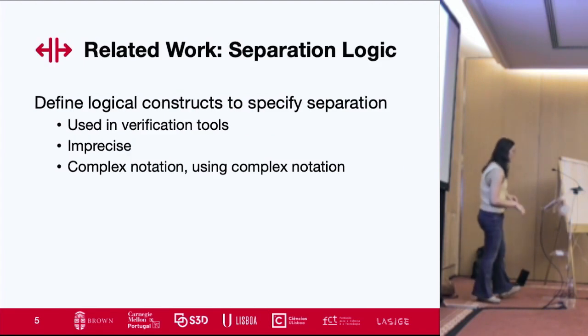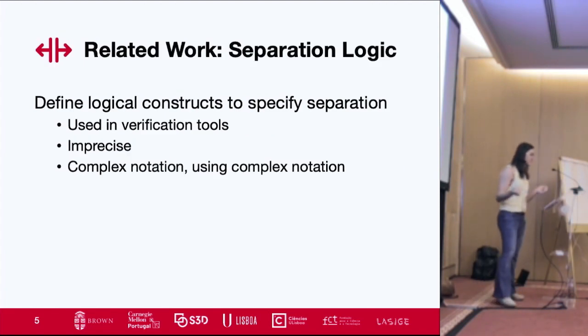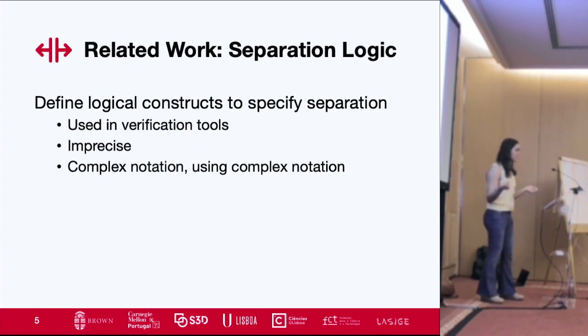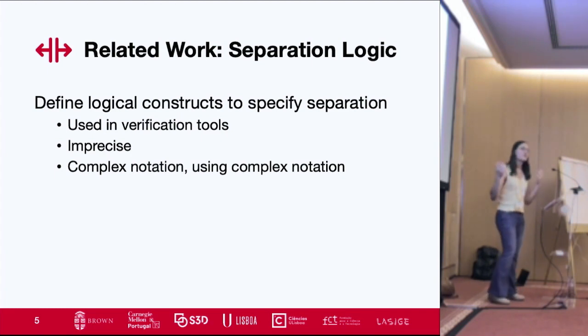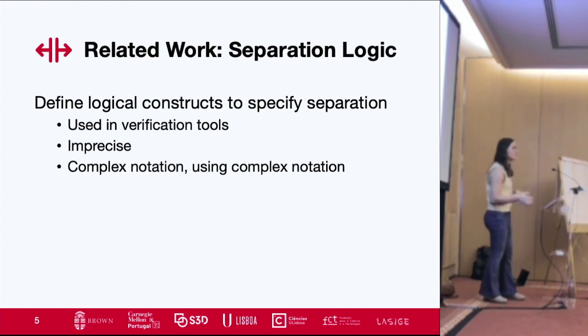So some related work that you are probably somewhat familiar with, at least. Separation logic. This is sort of like the standard approach for verification. Just define some logical constraints, specify your separation, reason about how separate values, like non-interference, etc., for mutation. This is imprecise, though. As I was saying before, you have a group of things that are separate from other things.